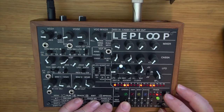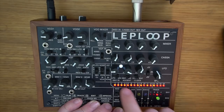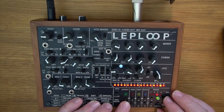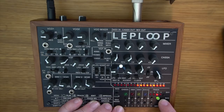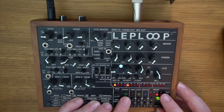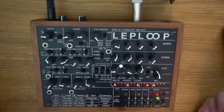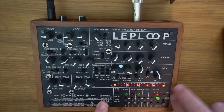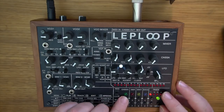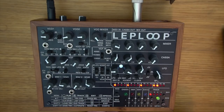If I go back to the beginning of the sequence and press and hold Shift 1, this button here, I can put steps in all the way across. If I go back to the beginning and press Shift 2, I can clear them. So Shift 1 adds a step, Shift 2 clears it. Let's put in a rhythm again. Okay, so we've got a rhythm there, it's kind of all right. If I want to clear it very quickly, I can press Shift 1 and 2 together and that clears it out. But let's go back in and put a four on the floor sound. There we go. So that's how you program the sequence.